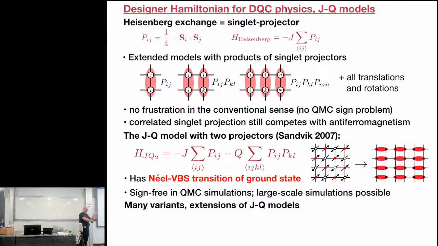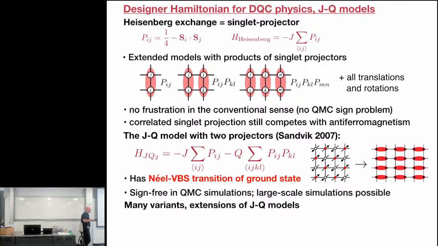Yeah, so this was the kind of model that Sophie actually considered also a long time ago, in just the Heisenberg model. So it turns out that the Heisenberg model itself, if you go to SU(N), will have this kind of columnar VBS state for N of 5 and larger. So numerically, which N have been studied? Yeah, so basically we can generalize this J-Q model to SU(N), and that has been done. Has it been numerically studied? Yes.